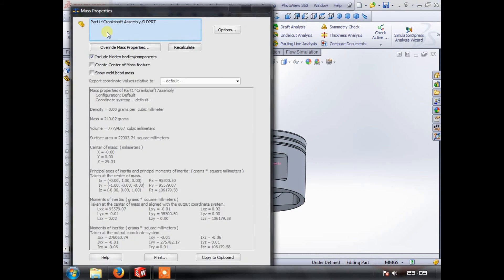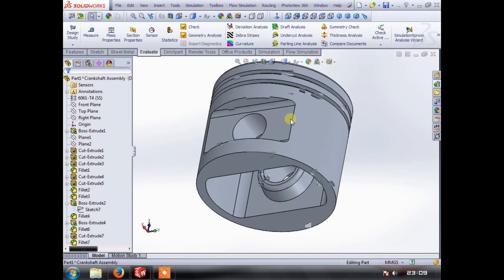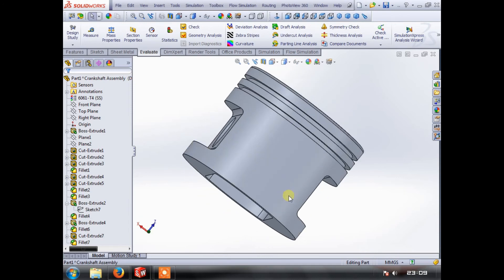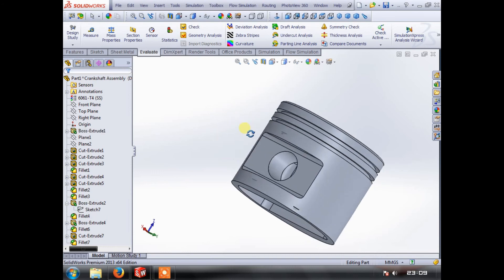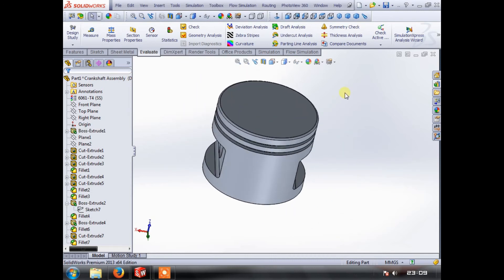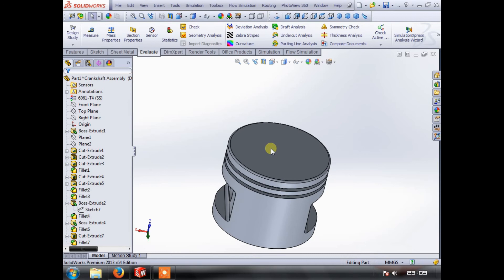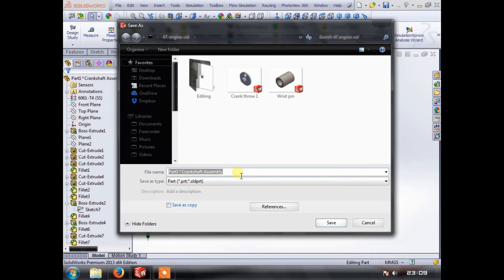This is our square piston — and it's square not because it's as high as it is in diameter, but because it's square in relation to our crank throw and stroke. What we did before was go to Evaluate and it was 310 grams — now it's 210 grams. So we've lost 100 grams, a third of our weight, just by chewing out the bottom instead of leaving it solid. There are other things you can do — skirt reliefs, changing the profile and cutting away the side skirts, but you need the side skirts for alignment so when the piston has piston slap it has something to contact instead of tipping over inside the bore.